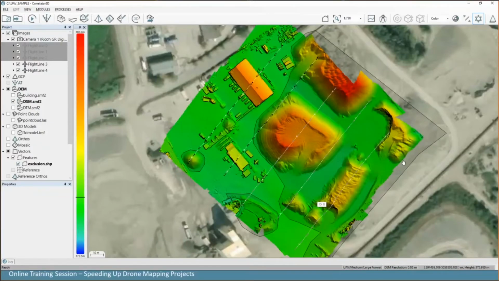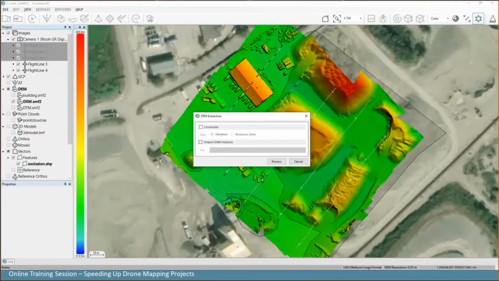So let's say you have known points or break lines that you want to use for the terrain extraction, you can bring them in as a feature here, and then use them as constraints, either elevation constraints or, in this case, an exclusion zone.